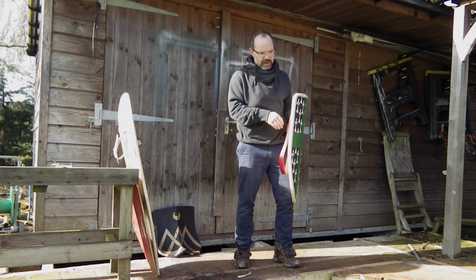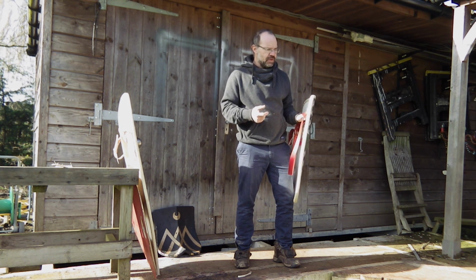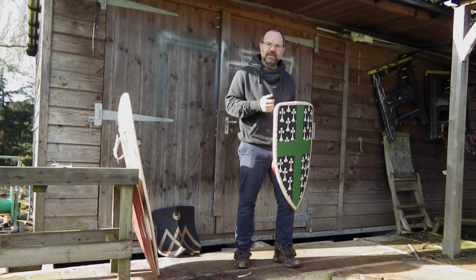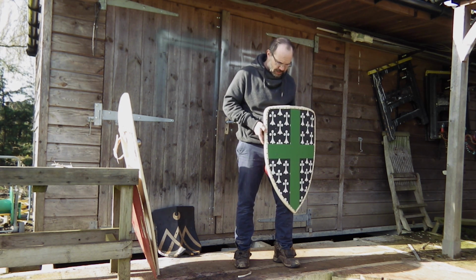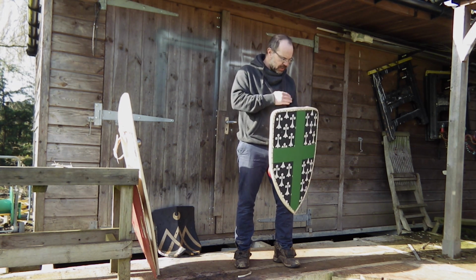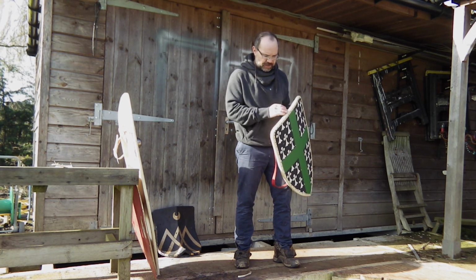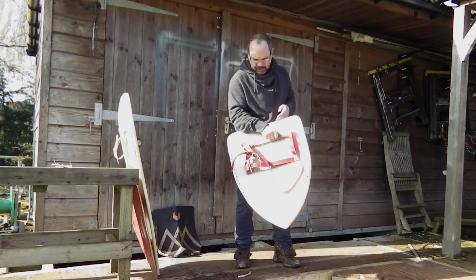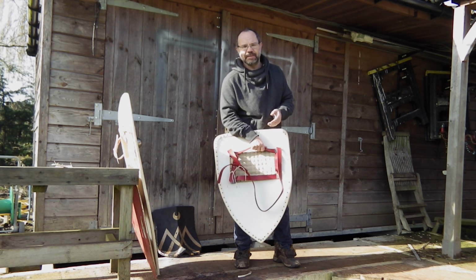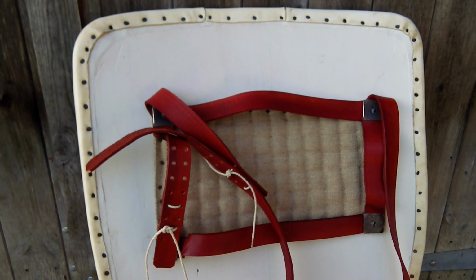This one I've edged with rawhide again. It was just a choice, but some were, some weren't. You're relying less on the shield to take the blows now, and you're allowing some of the armour to take some of it. It's a less critical piece of kit. It's still an integral piece of kit, but less critical. Often the curvature on shields at this period was very severe. This one I've kept it as a fairly shallow one. The back, the harnessing, I've remained the same. But this time I've just jazzed the straps up a little bit, so they've been dyed red and so on. So it just looks a little nicer.